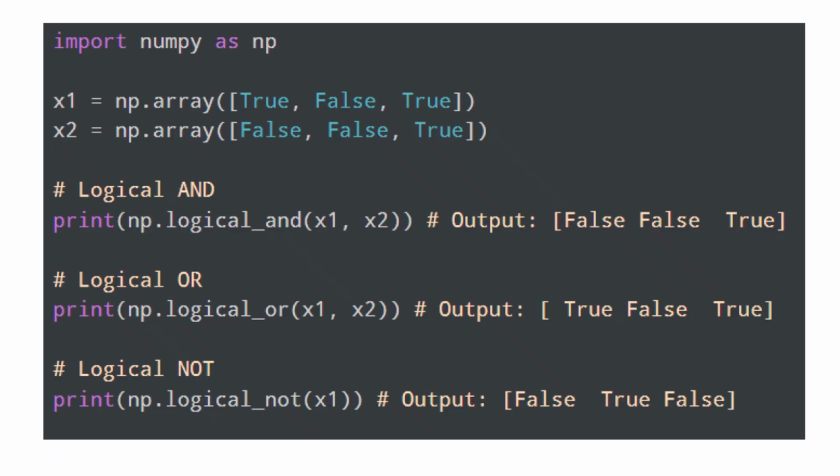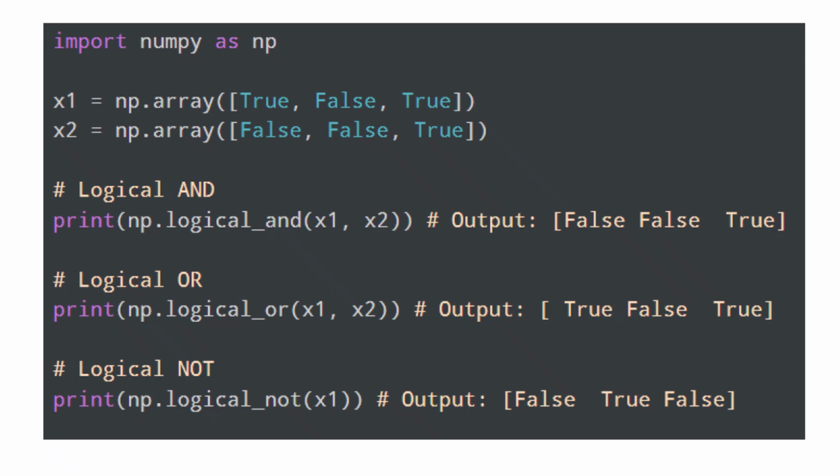And np.logical_or returns true if at least one element is true. So true and true will return the output as true, false and false will return the output false, and true and true will return the output true. And np.logical_not flips the value of a single array, that is inversion, so if it is true, the output will be false, and if it is false, the output will be true.